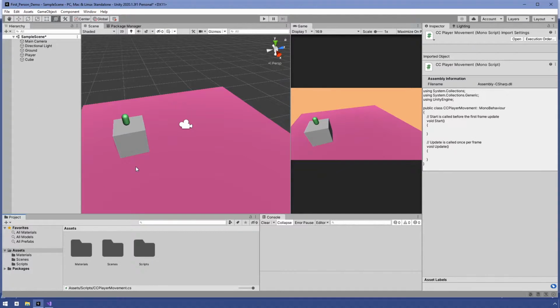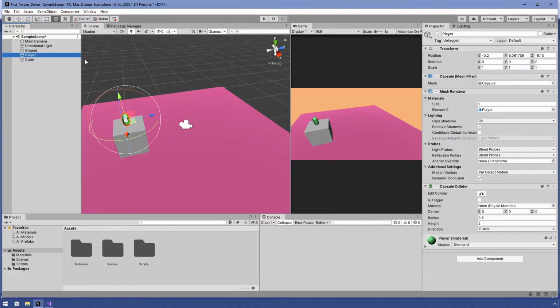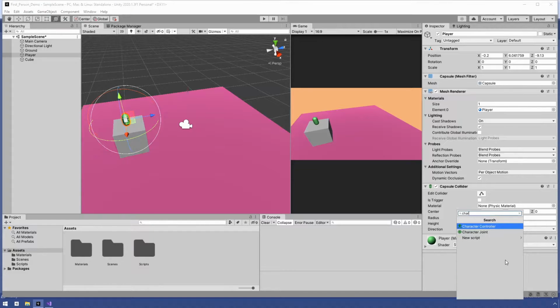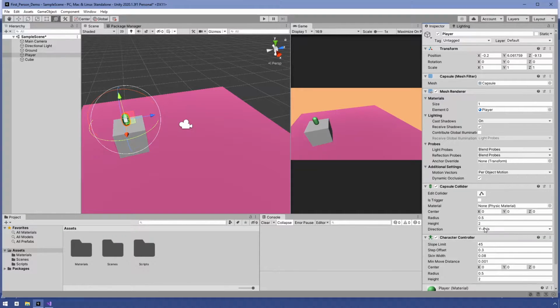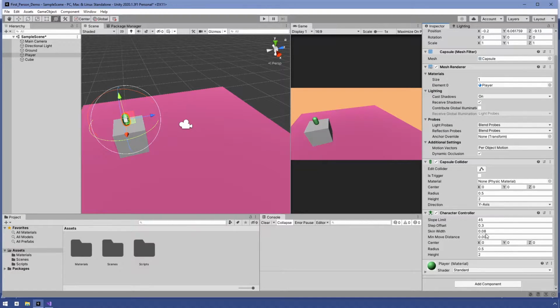So the first thing I'm going to do is locate my player game object here and add a component to it. The component I want to add is called a character controller. Unity provides us with this component. It handles really useful but simple things related to the movement of a character in your scene. It allows us to compensate for things like slopes and little steps that we might encounter. It gives us a way of checking ground without having to add our own physics. It gives us a number of things that we can deal with here.